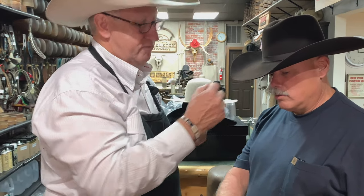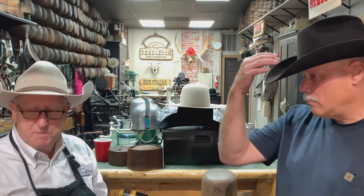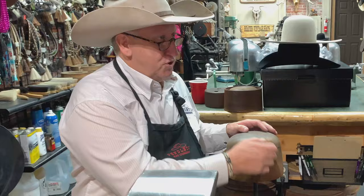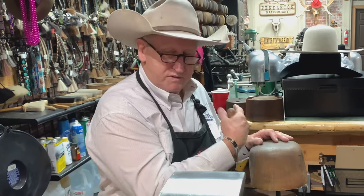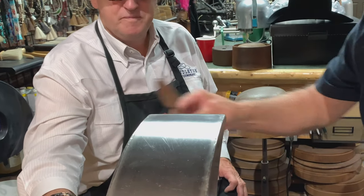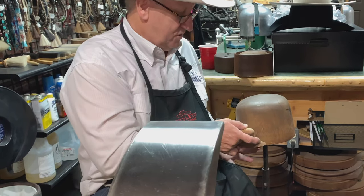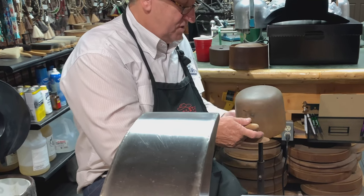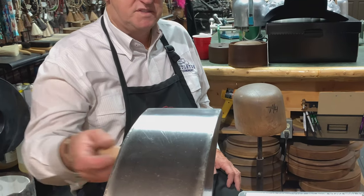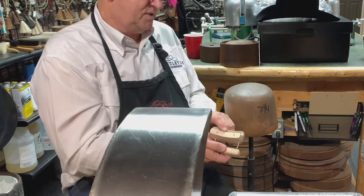I like all the tools. I could drop it down to a 4. You actually sport that pretty good. Oh, with the hatter's knot before you put it on. Oh, yeah. That's why it's got the little groove in it. Okay. This is called a tulliker. And the tulliker breaks the edge when you're flanging and stuff. This is called a curler or pencil curl, brim curler. That's what that is.